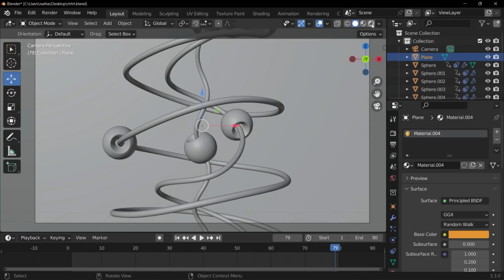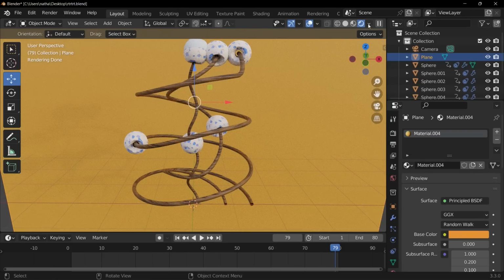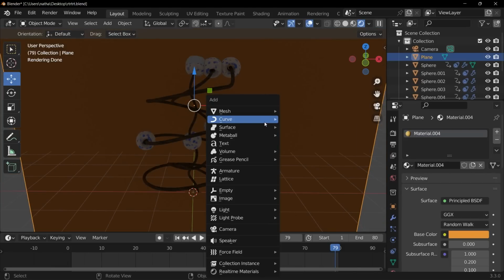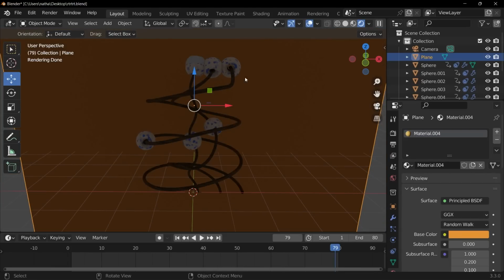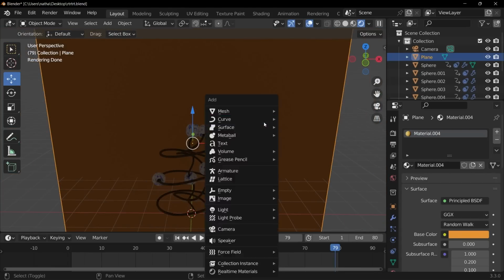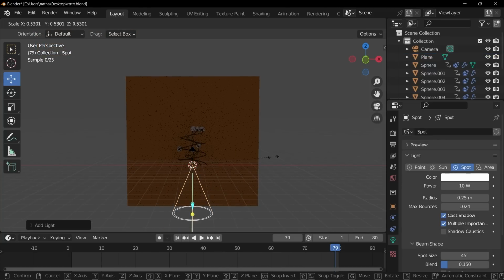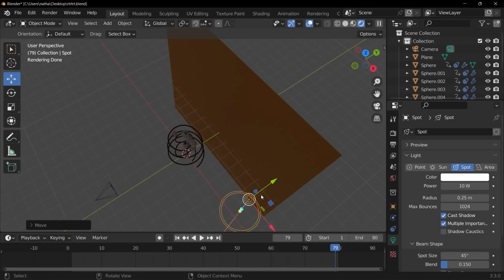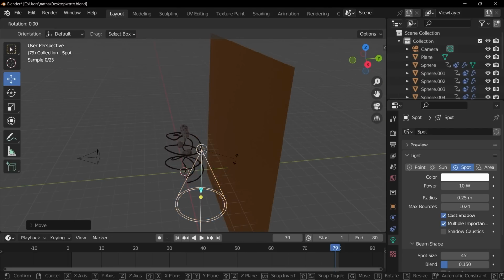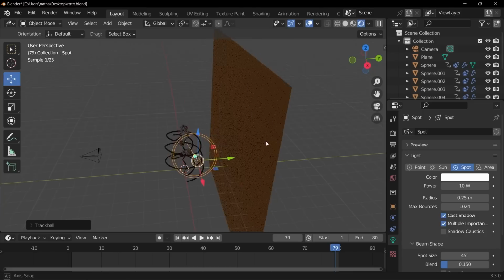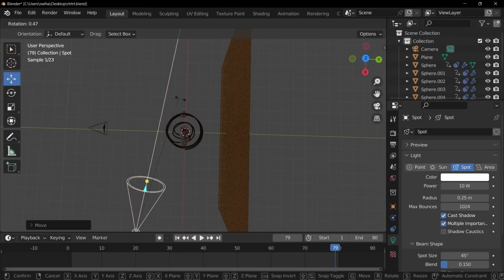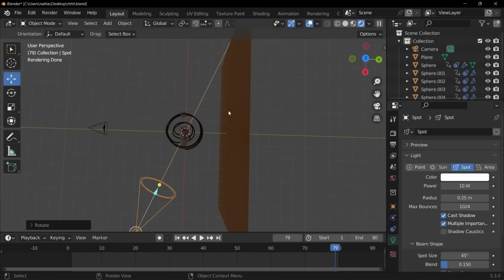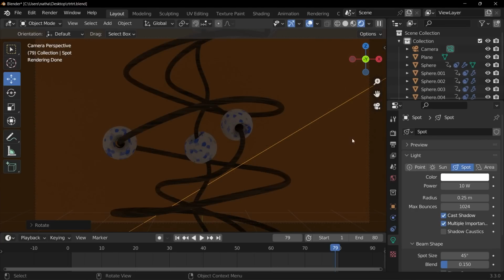So very simple lighting setup I added. What I'm going to do is scene world, scene lights here. It's probably there for you by default. So what I'm going to do is I'm going to go ahead and get a light and get a spotlight. I'm going to hit S to scale it down, hit G to move it up. I'm going to hit R twice to rotate it. In fact, let's bring it over here a little bit, hit R again to rotate it. I'm going to hit 0 to go back to my camera view.